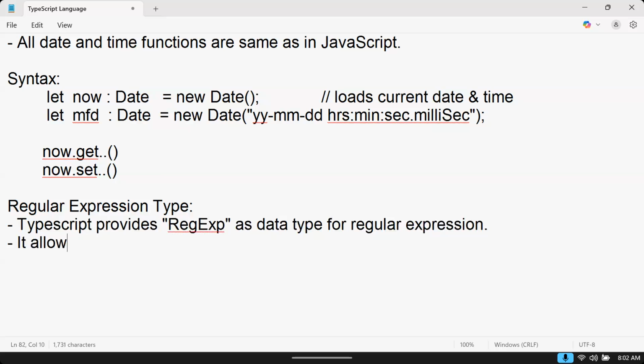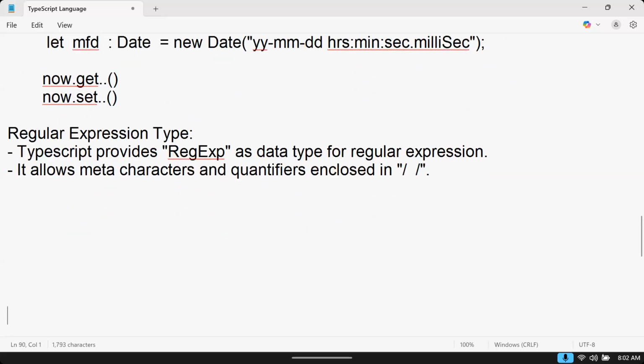It allows meta characters and quantifiers, actually enclosed in slashes. So that is regular expression type.